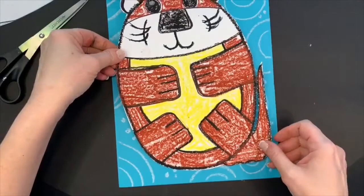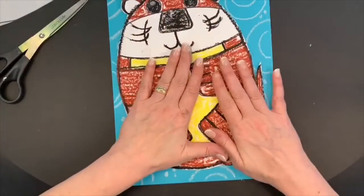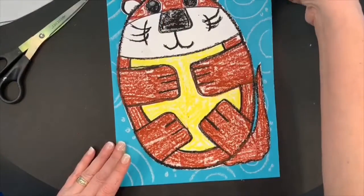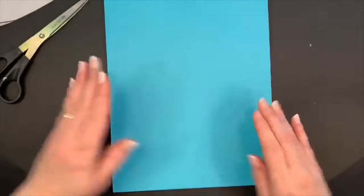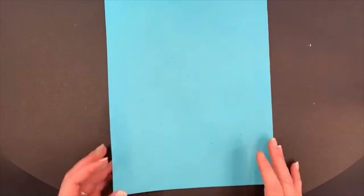Let's position him, but I'm not going to rub him into place here. I'm gonna pat him down, and because I don't wanna smear my project or ruin it, I'm gonna turn it over and massage the back of this. Let's take a look and see how Oscar turned out.